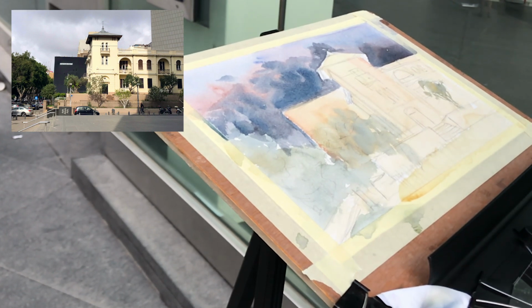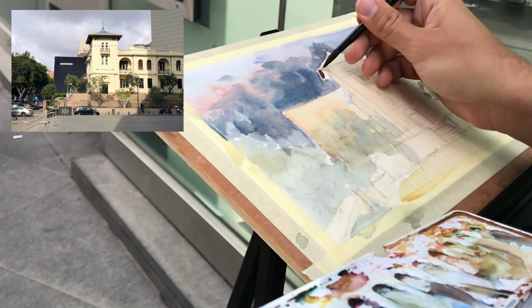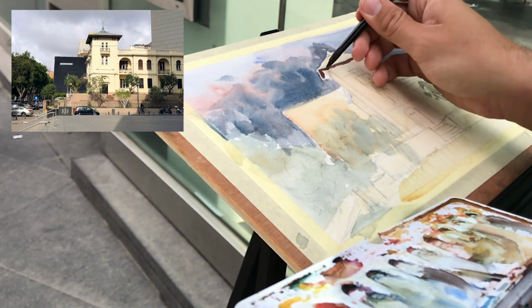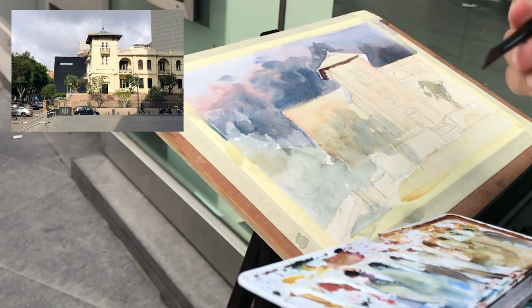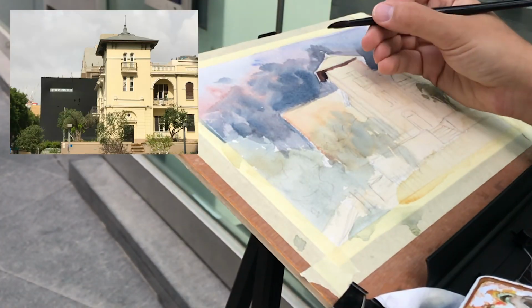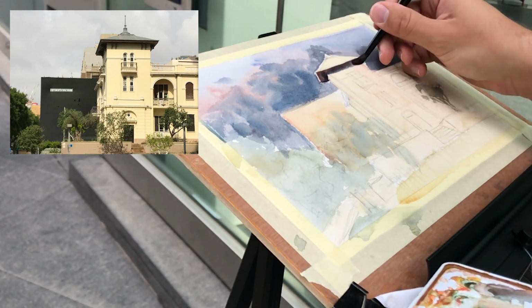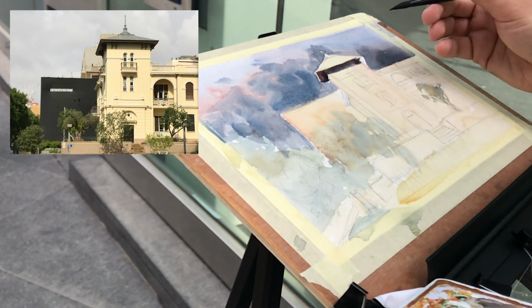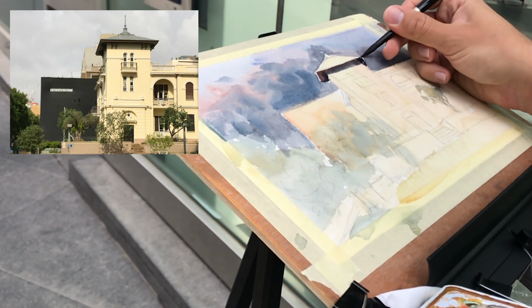Now I just checked that it's dry so that I can continue working and adding some shadows. I'm mixing the shadows now, and a lot of the mixing is where a lot of the painting happens. You have to really properly mix the right colors. So I'm using a warm shadow for just under the rooftop, with a bit of red in it. It's basically all of my primaries: French ultramarine, a bit of cadmium red, and then the yellow. And I'm just pushing it towards the orange, brown, red.